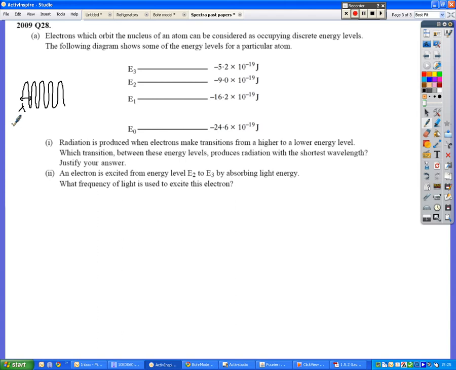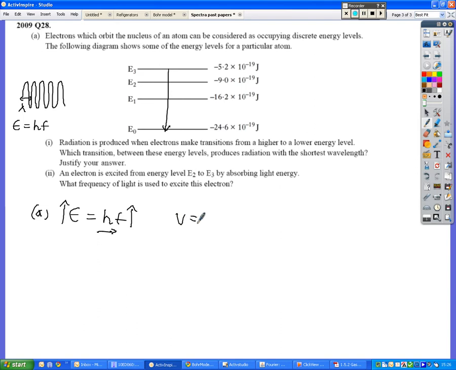And we know from E equals hf that frequency is directly proportional to energy, so we're looking for the biggest energy gap. So the biggest energy gap is going to occur with the biggest jump. So we're looking at E3 down to E0, because that's the biggest possible energy difference. And if you think about how you're going to write out your explanation, E equals hf, h is a constant, Planck's constant is the same all the time. If that energy is the highest it possibly can be, then the frequency goes up.